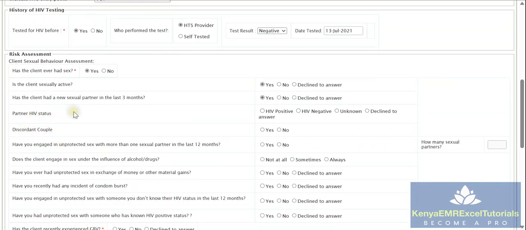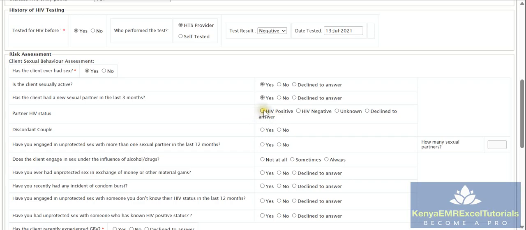Partner HIV status. Okay. Maybe the client can tell you the partner is HIV positive or HIV negative. It depends. But for our client, let us use that she has come because she has realized that the partner is positive.